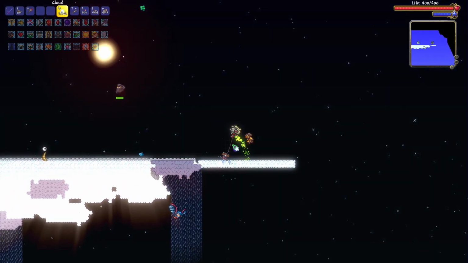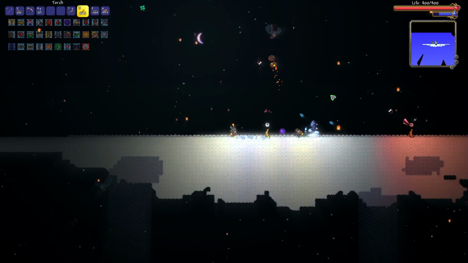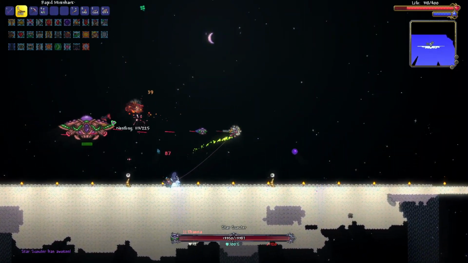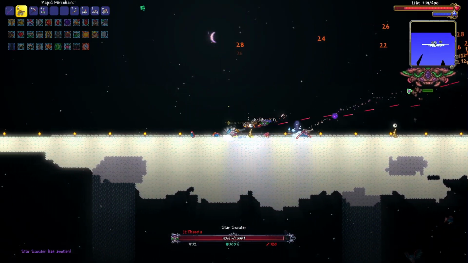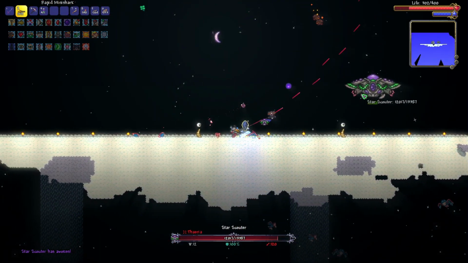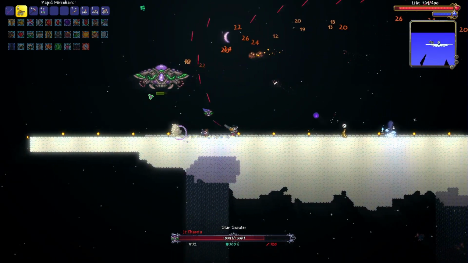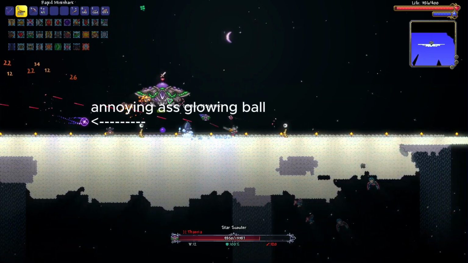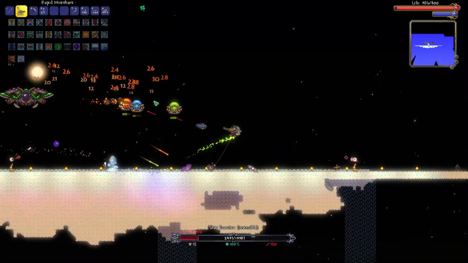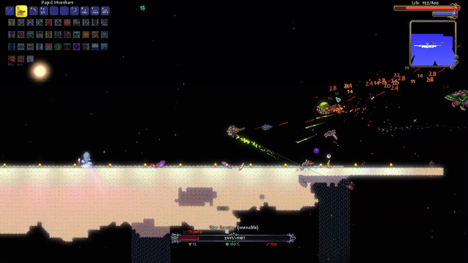Now this next one, the Star Scouter, has genuinely annoyed me. Unlike the other bosses, this one was actually quite difficult, and I had to use different weapons and crap just to defeat it. I absolutely hated this thing's attacks with a burning passion. The stupid ass glowing ball that follows you around was so annoying. This phase, where his 3 stupid drones start shooting at you, oh my god, I hated these 3 so much.